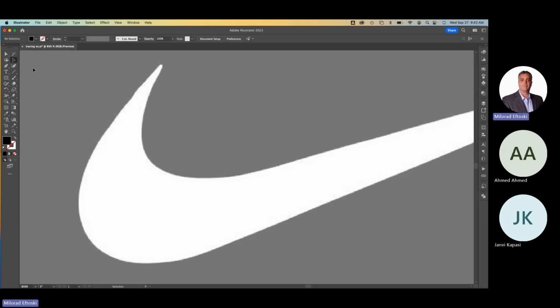All right, so hit the pen tool, P for pen. Now you're gonna press D for default, but I'm gonna ask you to turn off the fill, because if you have a white fill and a black stroke, you can't see your tracing, it's gonna get in the way. So the trick is to click here on the white little square and go to the far left where it says none. It's gonna get the red line going across. That's a good way to get started for almost every tracing job that you might do. You just want to get the outline, not the fill.